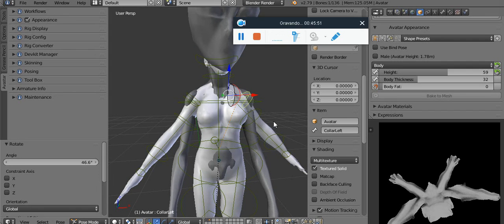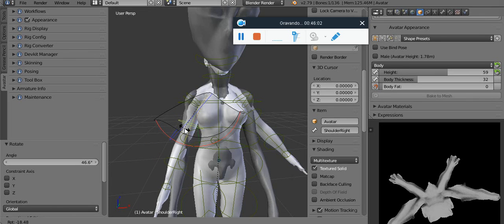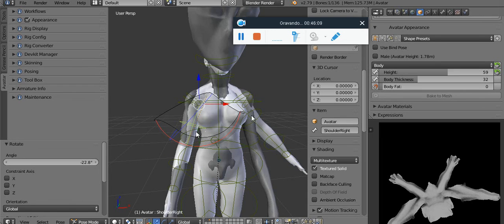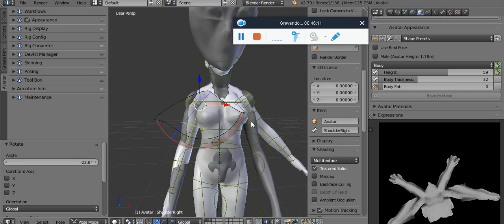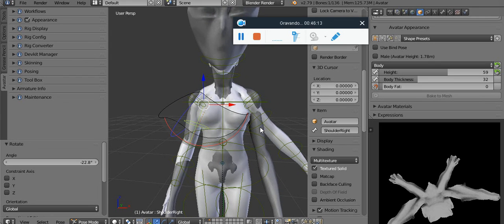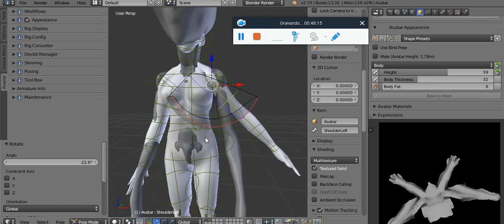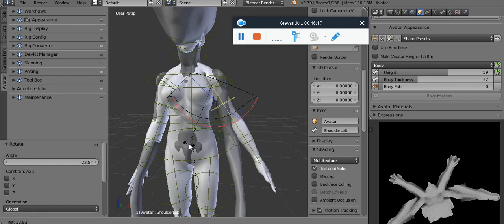Okay, guys, this video is getting a little longer because this part is kind of boring. We get the upper arm, and as well we'll try to match this here. And here.